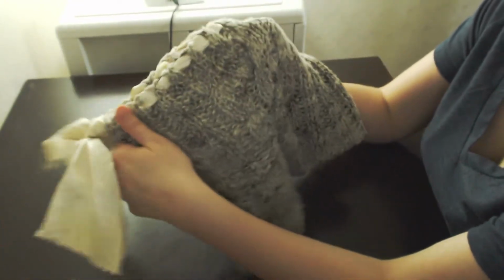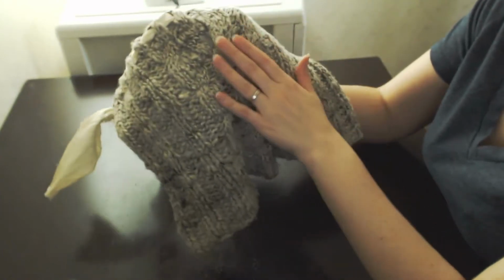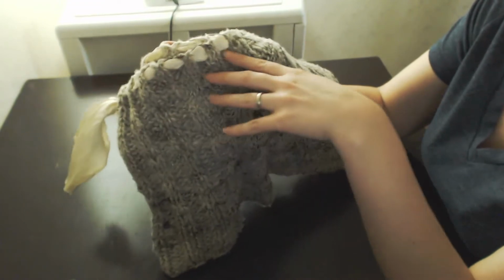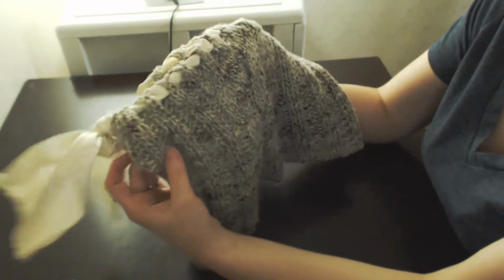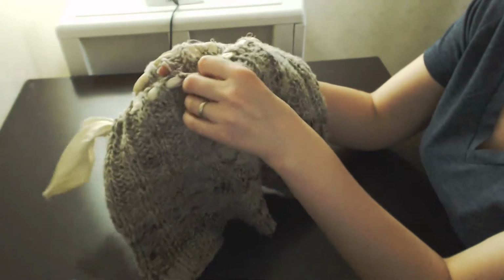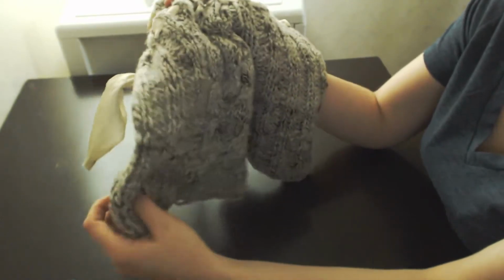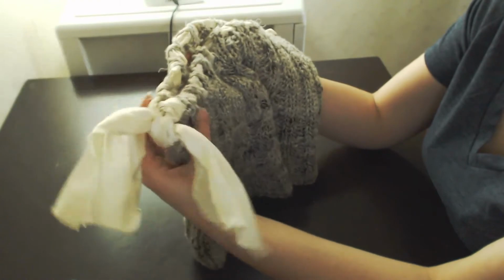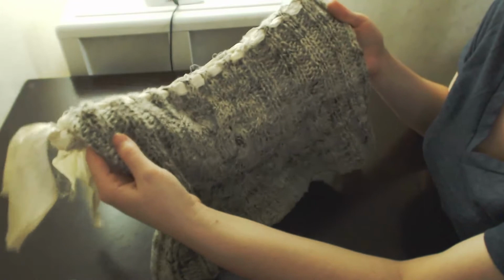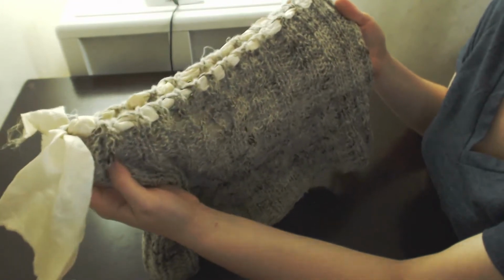Now this is an optional feature, but I think it's nice because this is a one-size-fits-most pattern. For smaller people, you might want this feature so it fits on your shoulders a little bit better. And for those of you who maybe added more length to this, you can cinch this a little tighter and make it more like a cape rather than a shrug, which is kind of cool because you can have two accessories in one. You can have sort of like a really long shrug that covers most of your upper body, or you can have a cape, just from one thing rather than two different things.